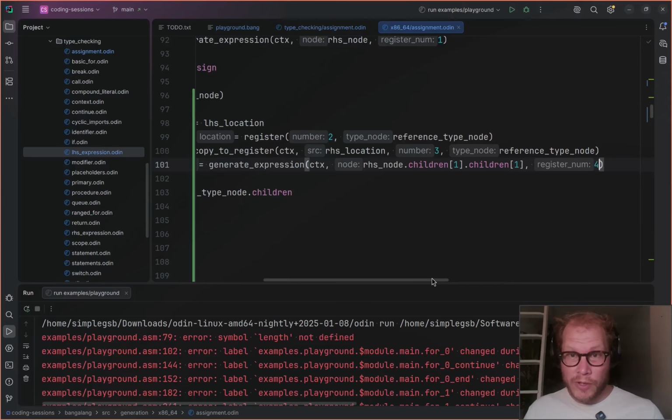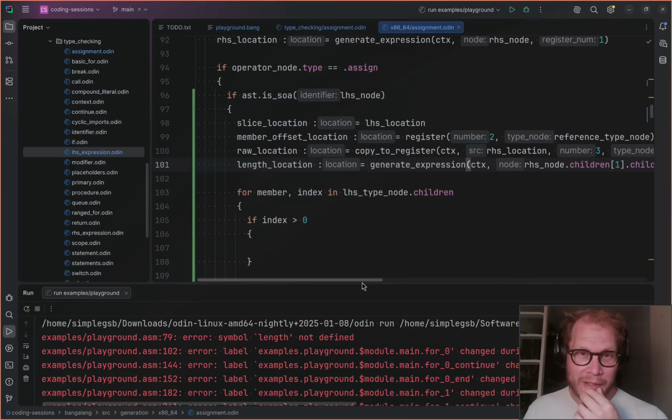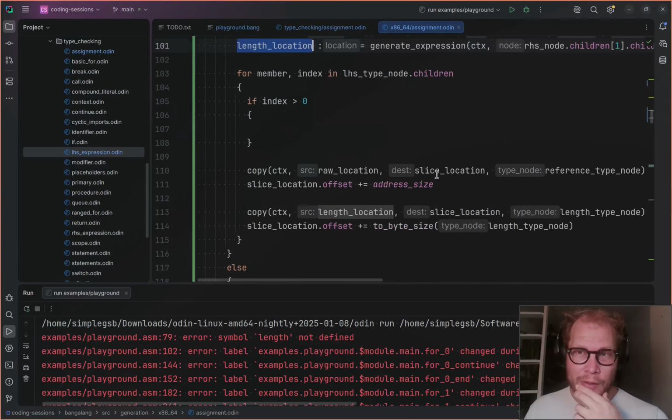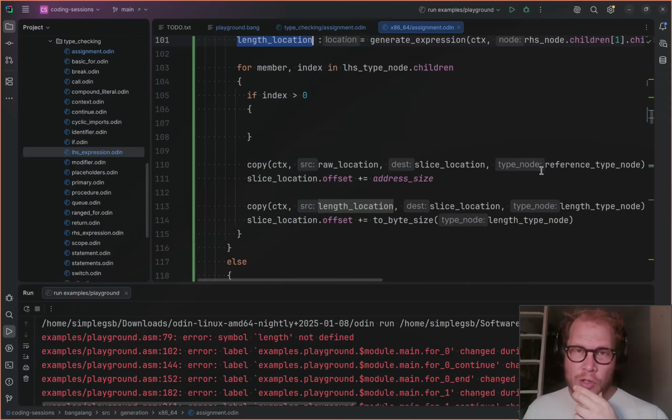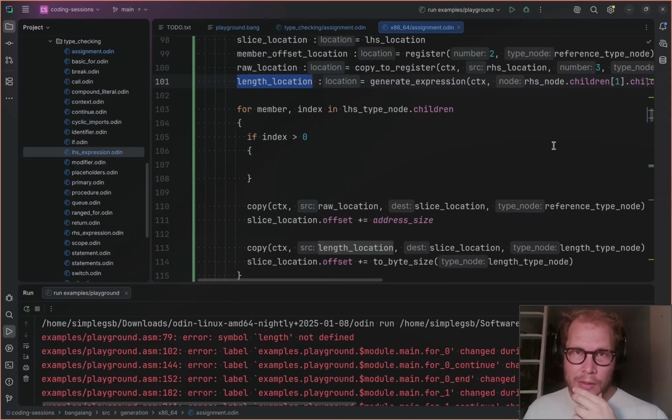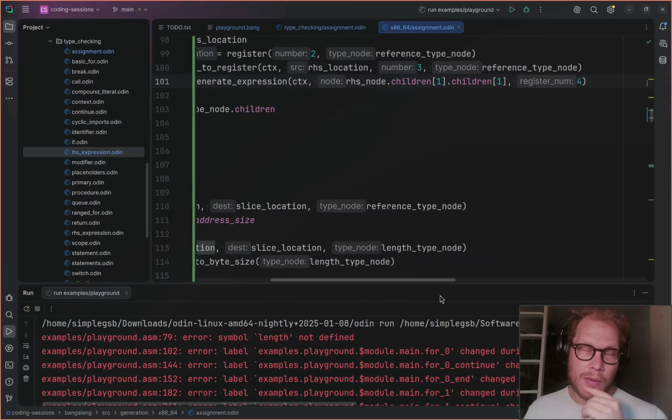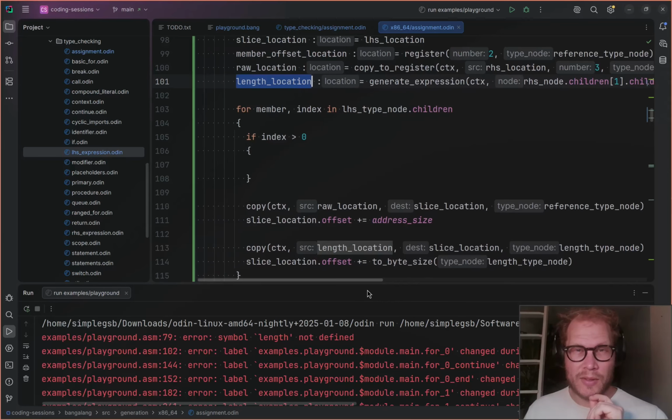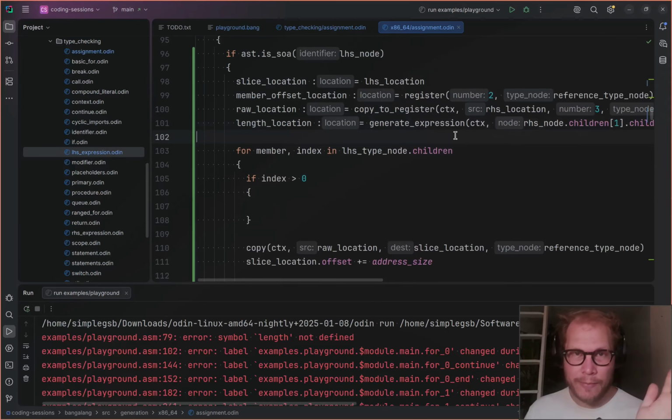So we're using a lot of registers here. Hopefully that's all right. This length location might end up in a register. I don't think it will, but anyway, that's okay.